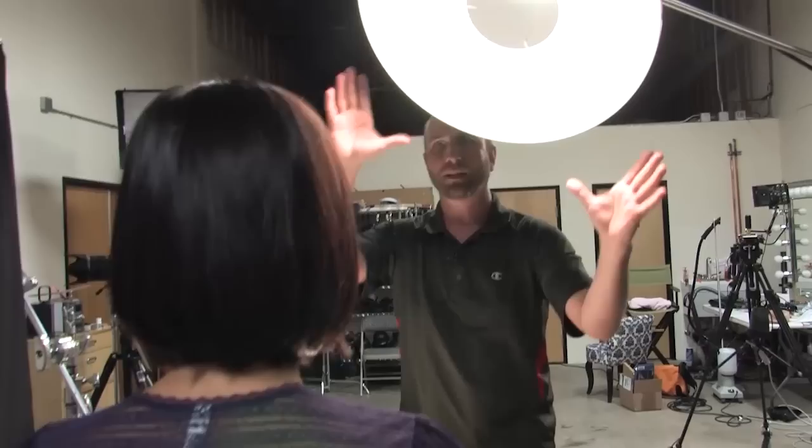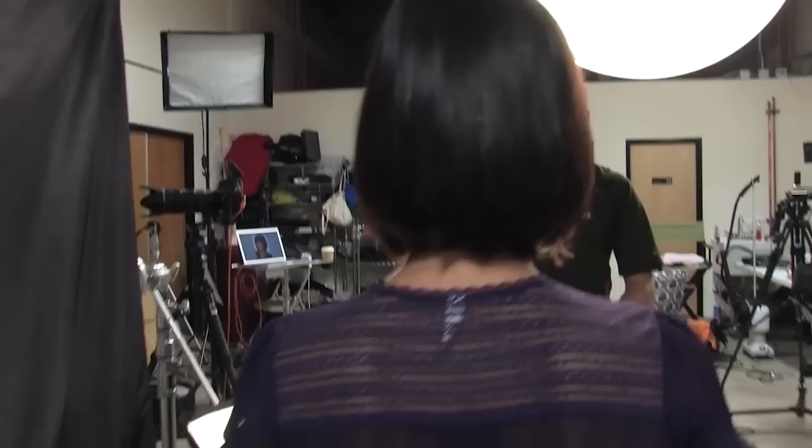You can really get a good understanding of how this light is falling on her. We have this light right here. It's coming right down as our key light. And then again, we have this light right here as our fill light.